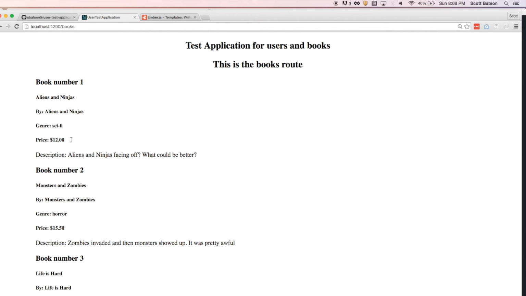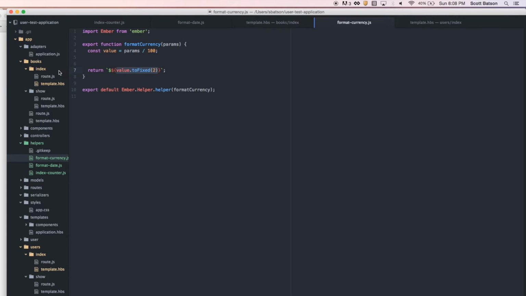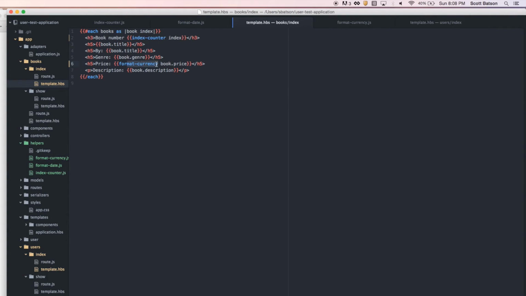Cool. So what if you want to do the same sort of formatting, but you want it to be agnostic of the type of currency? So maybe we pass in a $, maybe we pass in euros, francs, yen, lots of different currency out there. That's when you get into named arguments. So if we look at this template, what am I passing to this function? Because it's really all it is, just a function. I'm passing one thing, which is book.price. But now I want to pass in something else. I want to pass in a currency. You could just slap it on like another string here, and that will add it to the params.